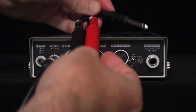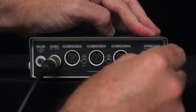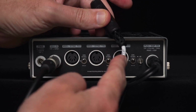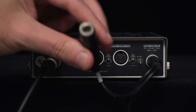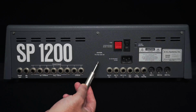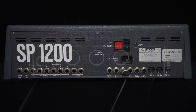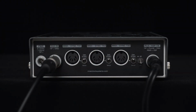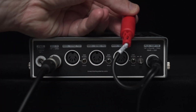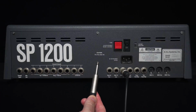Connect the included Y cable to the rear pulse/trigger output, then connect a 1/4-inch TS jack into the Y cable's black input labeled tip. Take the other end of that and insert it into the SP's clock input jack. With another 1/4-inch TS jack, connect one end into the Y cable's red input labeled ring, and the other end into the SP's run-stop jack.